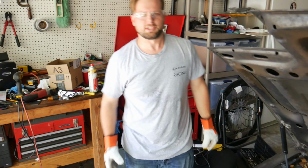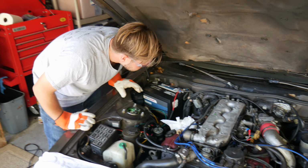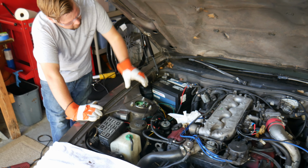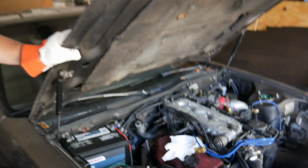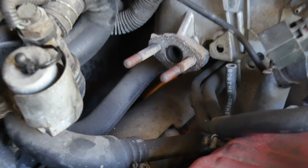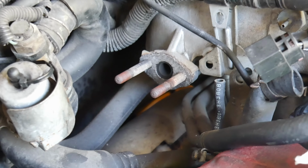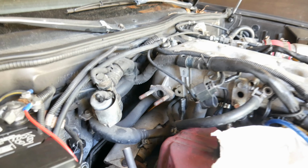Nice. Maybe fish that out later and sell it for scrap. These aren't cheap. So if you want to come over and look at it on the intake plenum side. Oh, hold on. We got just a big old open hole. I've got a gasket or just a little block-off plate that we'll screw down onto it.